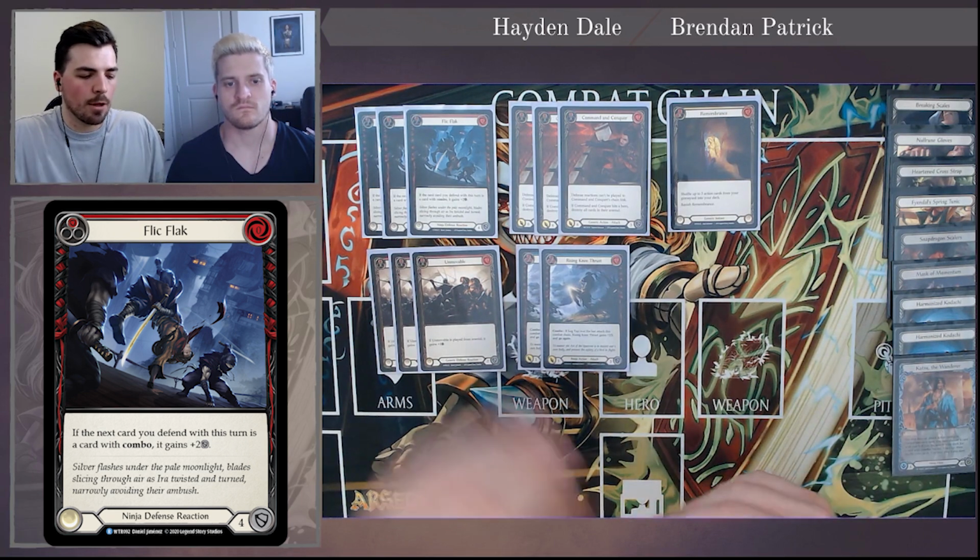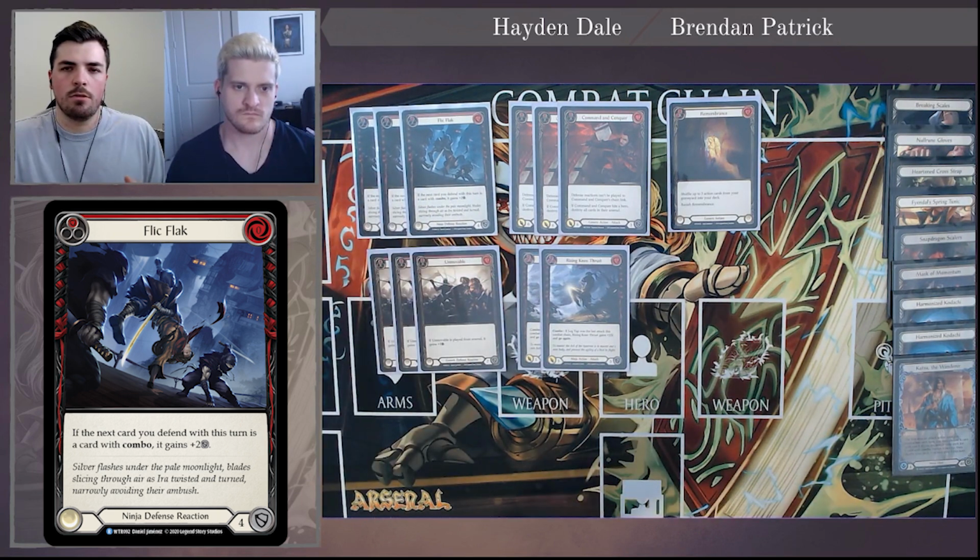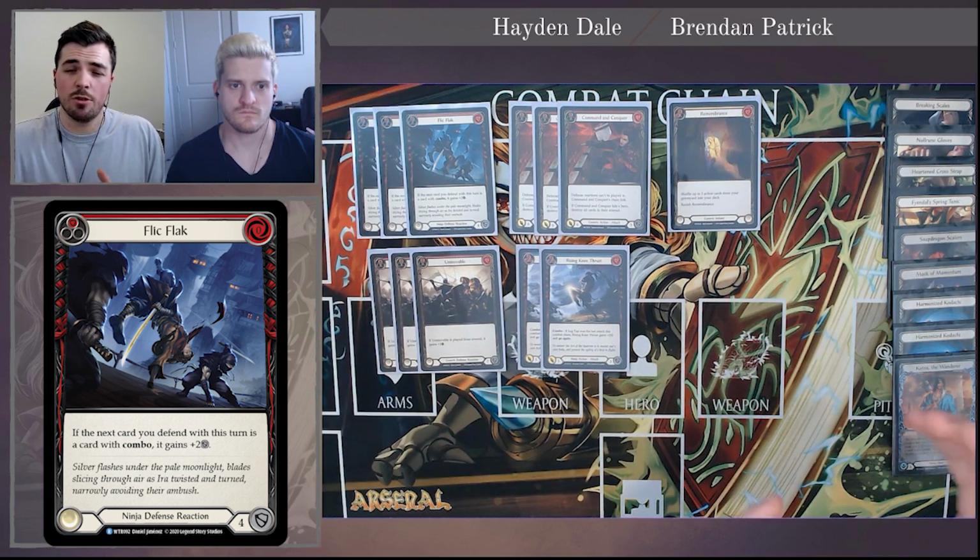So the reason we bring a Flick Flack in basically is to allow us to set up some pivot turns. It's just such an important card in the Mirror, and into decks like Bolton, you do want access to the red Flick. It's so powerful in those matchups.